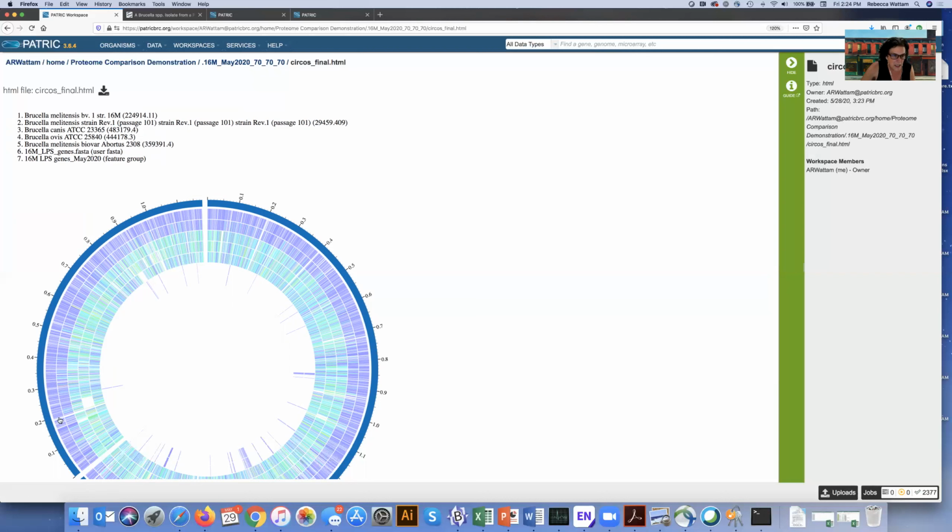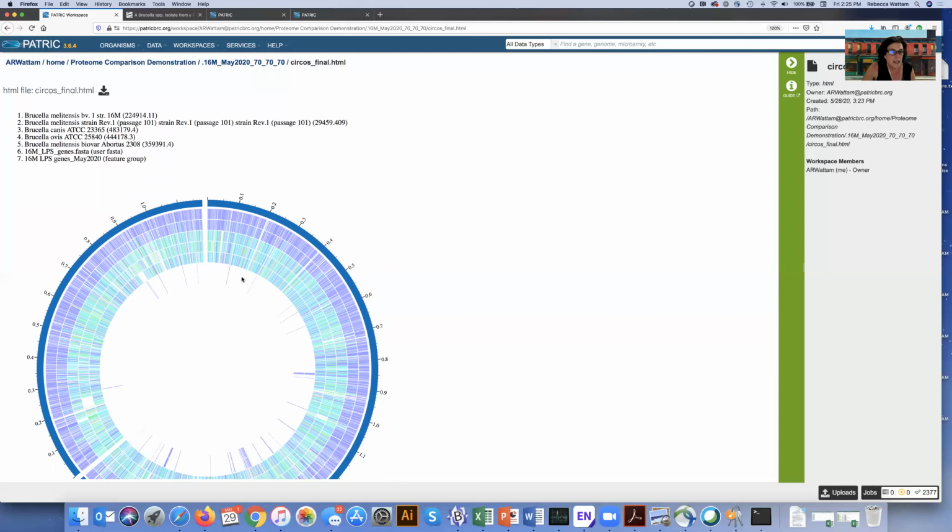Now you might ask, well, look here, there's a blank on Brucella melitensis. Does that mean it's missing a gene? No, what it's trying to do is reflect the position and the order of the genes on the chromosome. When you see a blank in the reference genome, like right here, it's an indication that there's just an intergenic region there where no genes are called.